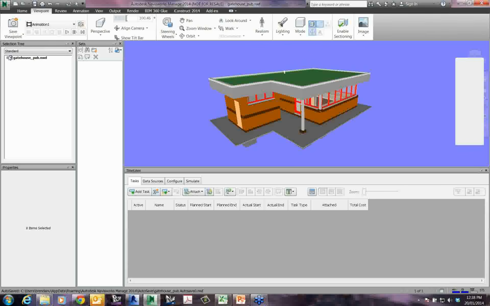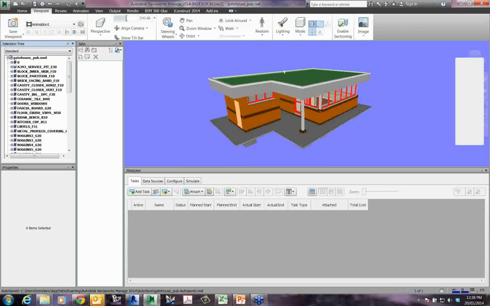The reason I say that is because if you see on the left-hand side of my screen, this selection tree window, when you export from Revit to an NWC file, you get a whole lot more flexibility with the selection tree, how it breaks up the components and the geometry of your model. You just have a whole lot more control, and you're able to more easily make selection sets, which we're going to have a look at in a second, and just manipulate your model.